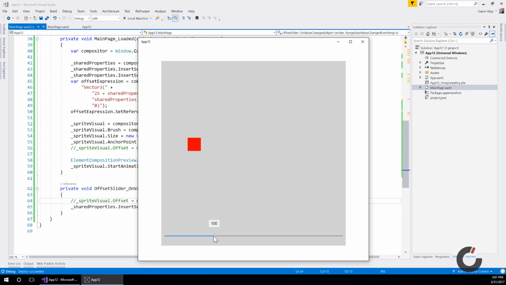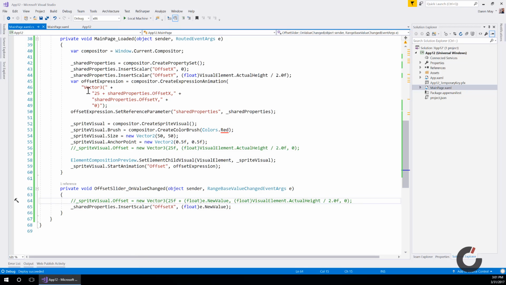But as soon as we hit greater than 100, we want to take a right turn and we want that square to move down. So in order to achieve that, we'd have to have a whole bunch of different logic around how we were moving this. But this is part of the power that expressions give to us. So if we have a look at our expression here, we want to make some decisions based around the values of offset x as an example. And sure enough, the syntax exists to allow us to do that.